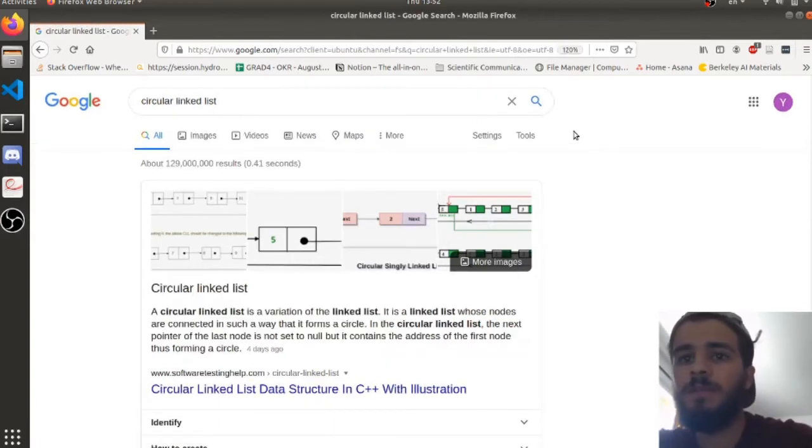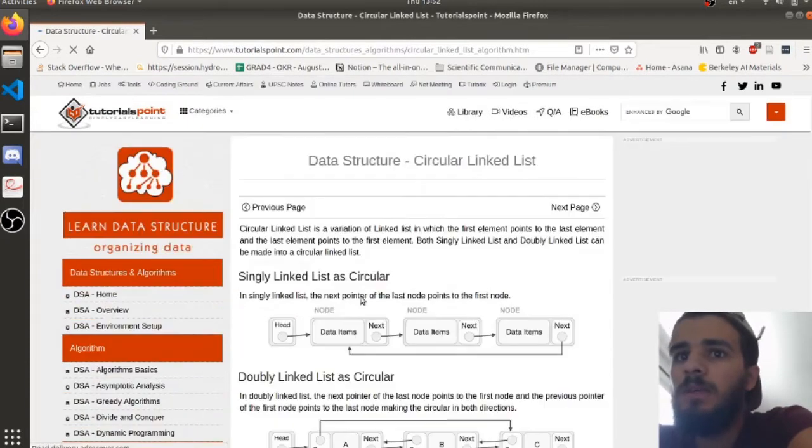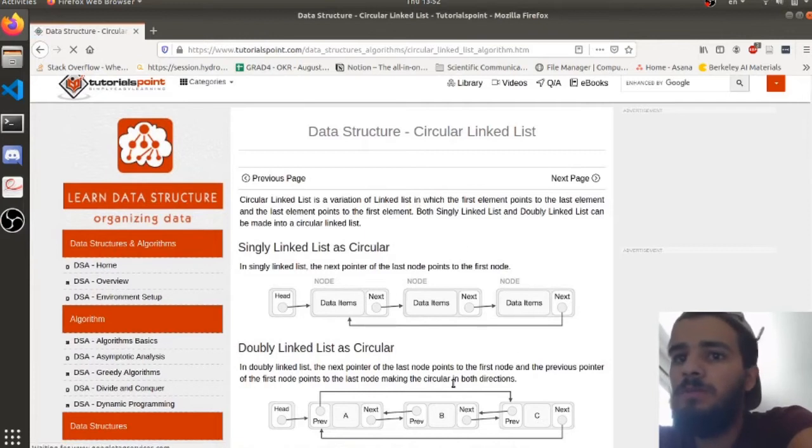So the first step is to get a plan of what the data structure is. You cannot just know in your head what this data structure that you're trying to implement is doing. So you have to have a solid plan. So look at your notes, find it online, whatever, but you have to have a plan. So this one was good. Perfect. So you get to something like this, and then they're going to explain some stuff to you.